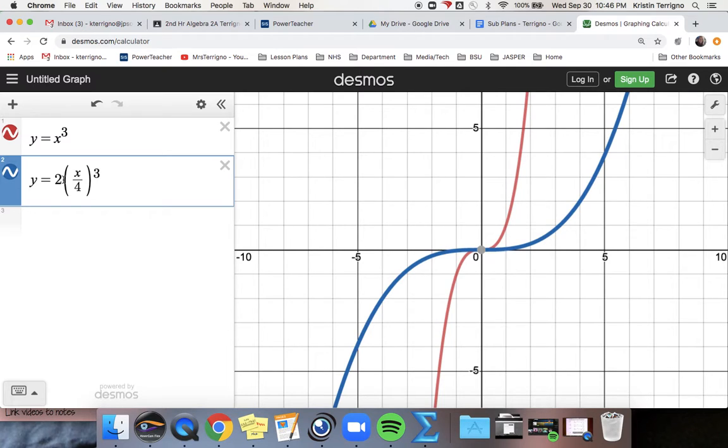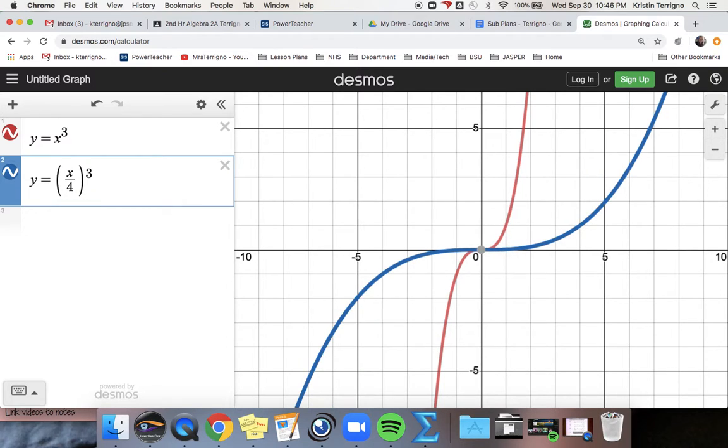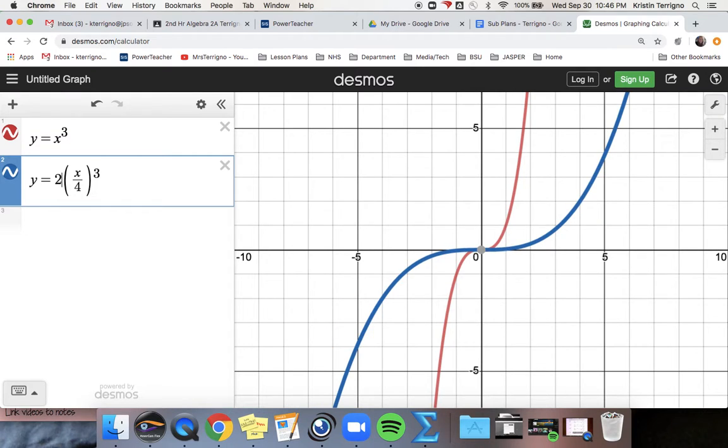And like I said, that vertical stretch is kind of counteracting the horizontal stretch. If I take that 2 off of there, notice the graph gets even wider. So by doing a vertical stretch, what I'm really doing is pulling that stretched graph upward, and it's making it look skinnier than it would have been with just a horizontal stretch of 4. So in a situation like that where they're kind of working against each other, you just take a look at which one of them is kind of stronger.